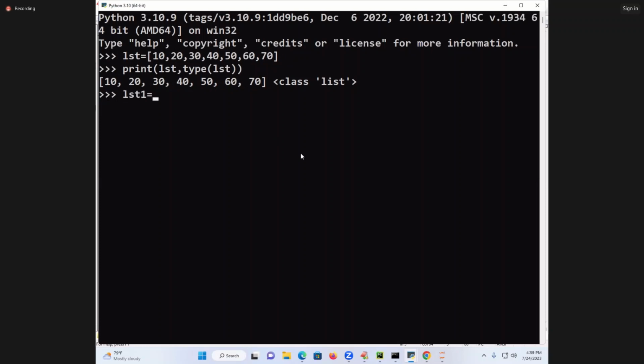One more thing, I'll take up like this. LST1 is equal to, take care, 10, 20, 30, 40, 50, 60, and 70, 80, 90. Carefully understand. In today's class, I am giving the importance of NumPy. What is this concept called? Everybody. Nested, come on, nested list. Good. This is called a nested list.